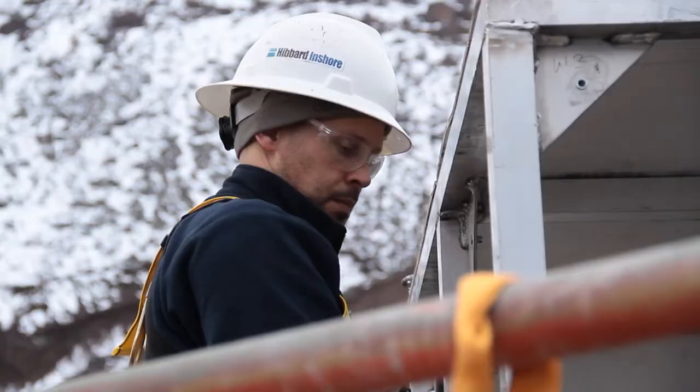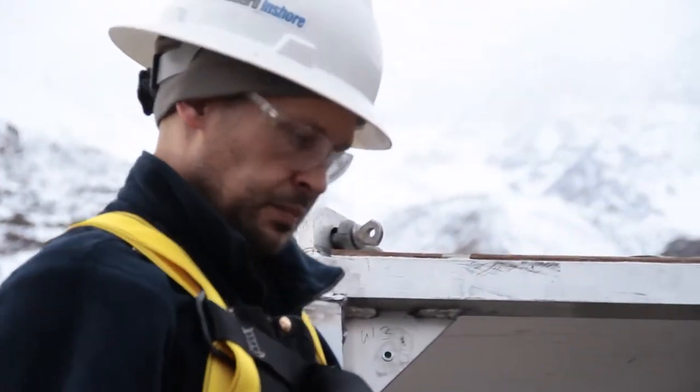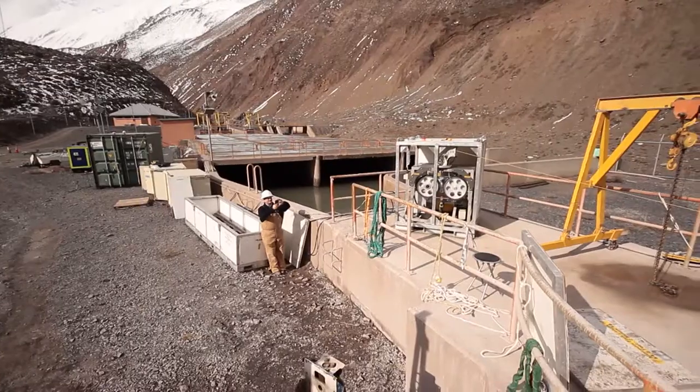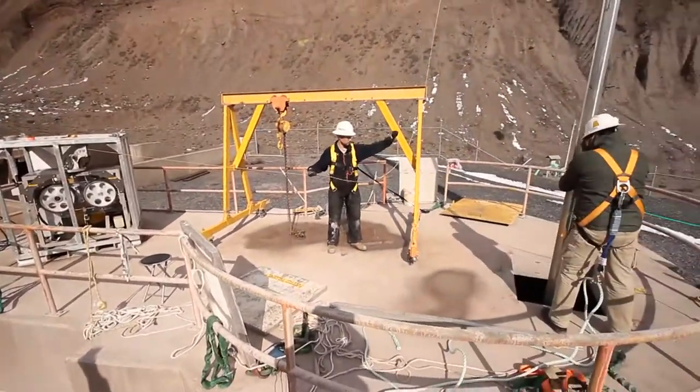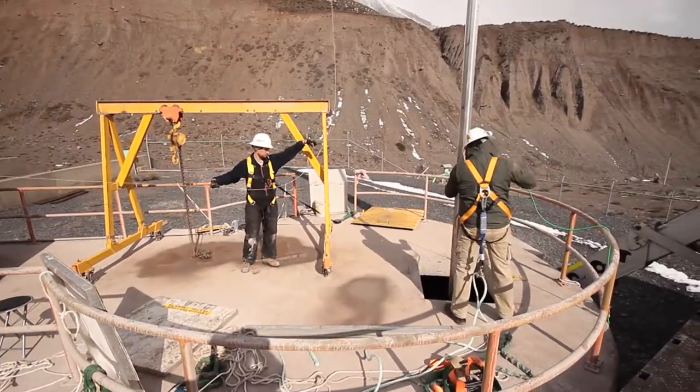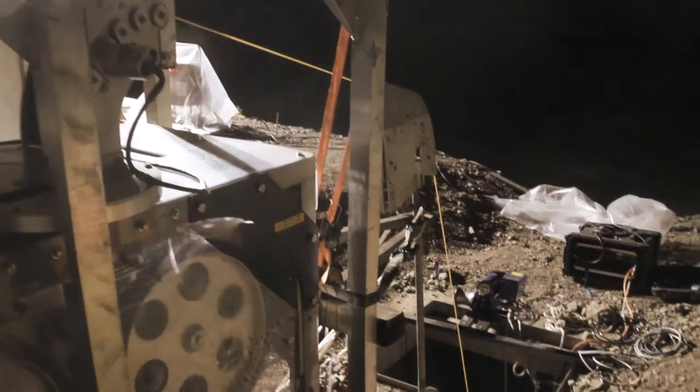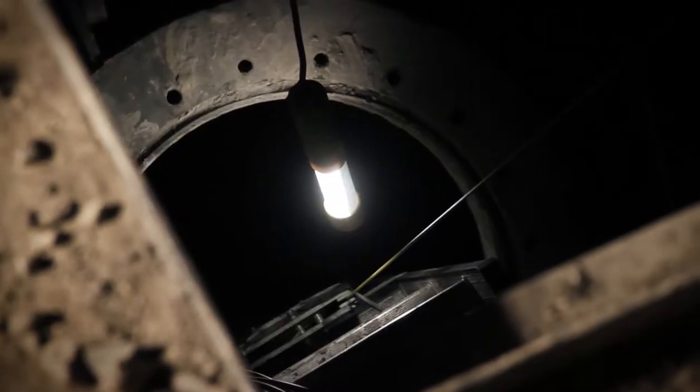We use leading technology in both the remotely operated vehicles and in the sensors that we deploy. In the hydroelectric industry we use these to minimize the outage downtimes and reduce costs as an alternative to dewatering a tunnel for the purposes of inspection or intervention. In terms of safety, there's also the personnel safety — by reducing confined entry into long tunnels, we remove the human element risk for a great portion of the inspection work for the customer.